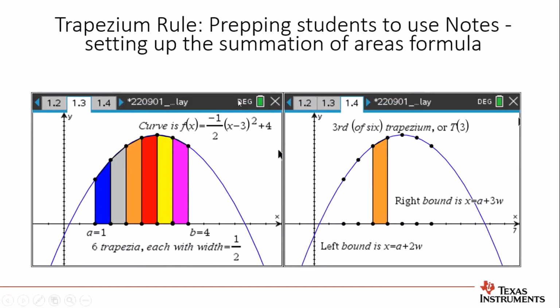Now, this is another completely different example. It's an inverted parabola graph, obviously. And between A and B, which are still 1 and 4, I've divided it up into 6 rectangles, six trapezia rather than 3, and then used Nspire's ability to find each of their area measures and to set them out as individual polygons and color them differently.